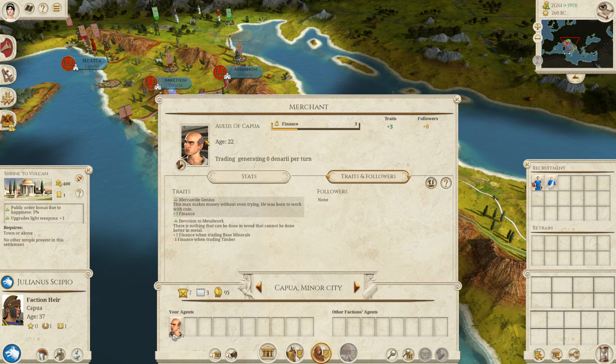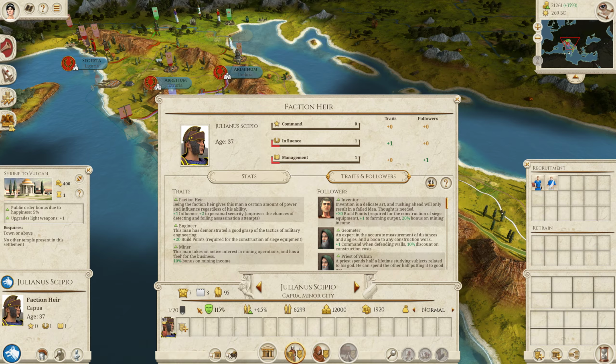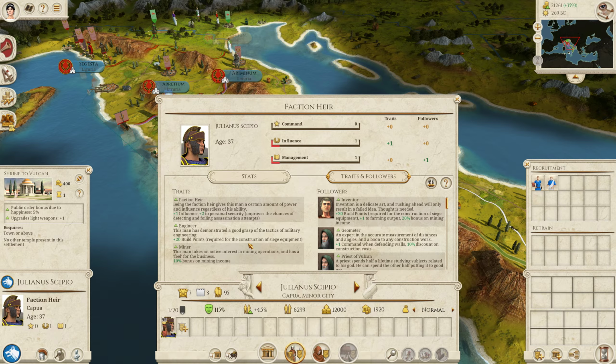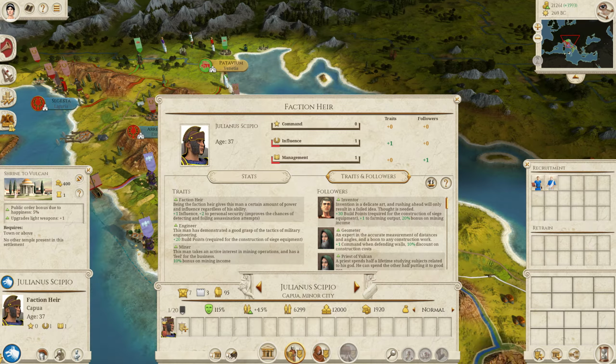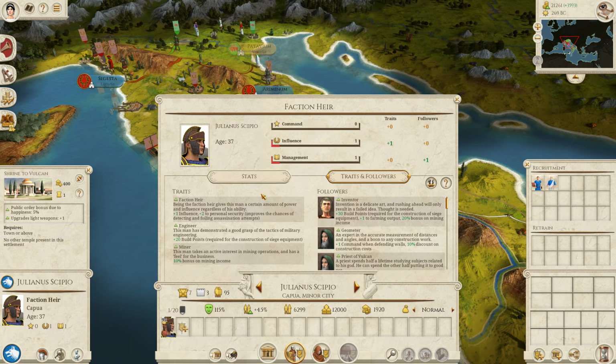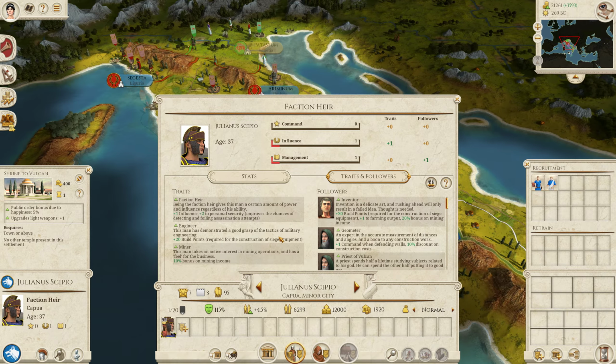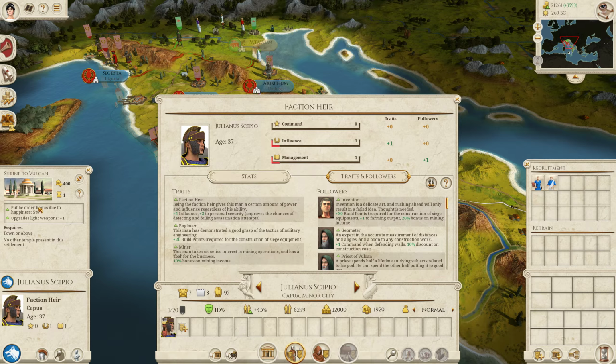The only thing is, I'm using console commands in this series, and I was not able to get this trait removed from my merchant. I cleared up pretty much all my family members to show you only the traits and followers that you get from the religious buildings, and everything else is cleaned up. So whatever you see in here, except the merchant trade and this faction stuff, you probably already know comes from the religious buildings.